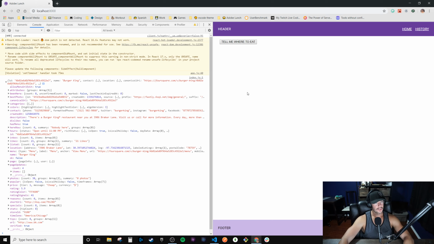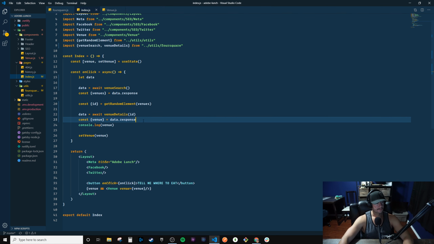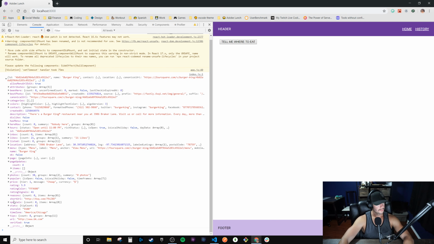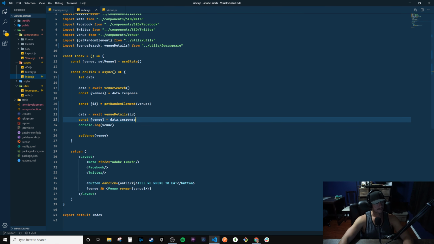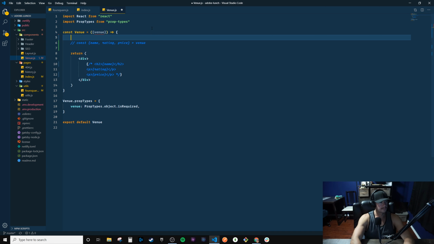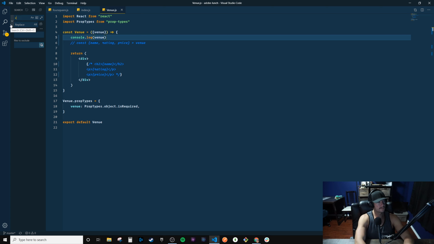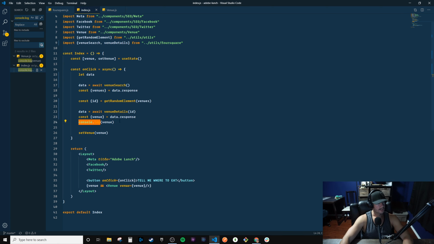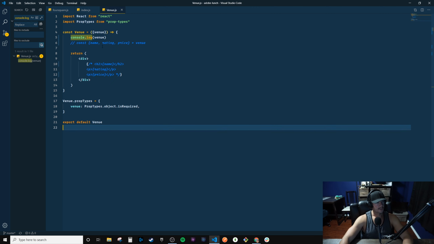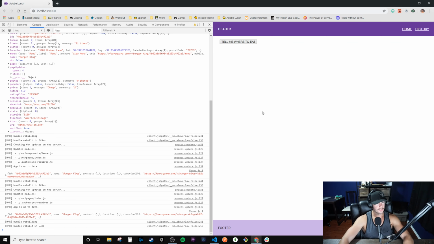Sweet, so it looks like we're logging out the right thing. We got 2 logs right now. Let's get rid of the one in index, and then start working inside of venue, how we display it.